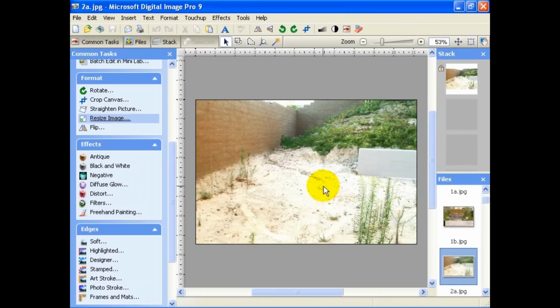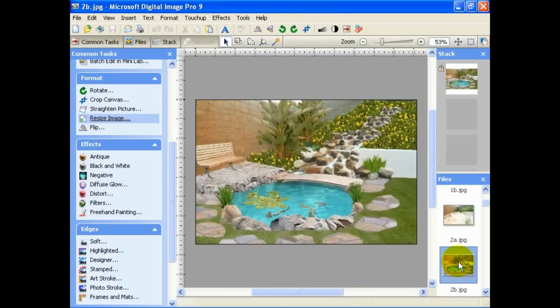So it's hard for them to picture it. Some people just with the words, you've painted a picture in their mind. But either way, by creating the actual finished design, they can see what they're going to get. So as you observe this picture, I'm going to bring the other one in by double-clicking. There's the finished product. You can still see the retaining wall. You can still see the brick wall, and everything else has been incorporated into it.